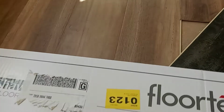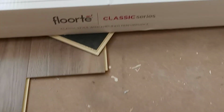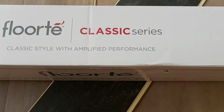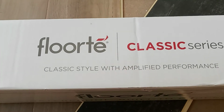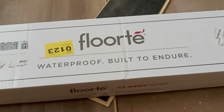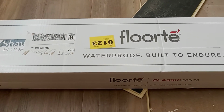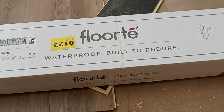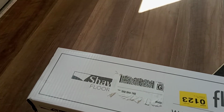So that's about all for today. This is waterproof flooring by Shaw, called the Classic Series, Shaw Floors Forte, that's what they're calling it. Classic Series, waterproof. It's very important if you're doing it in the bath or in a kitchen to put in some waterproof stuff, because water is constantly getting on the floor in those areas.